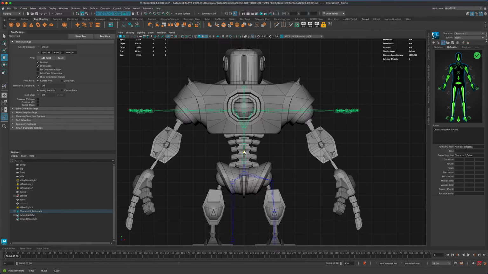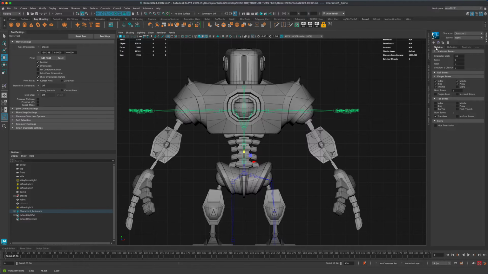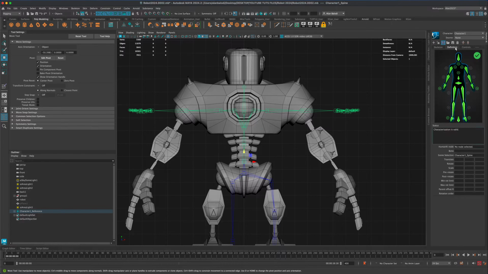We can move this up a little bit, and we can decide if we need 3 links. You know, if you think it's too much, again, go to skeleton and you can adjust the spine. You can set it to 2. If you don't want 3, maybe he's not going to be bending too much. So totally up to you as far as the preference goes. I'm just going to leave it as is by default.